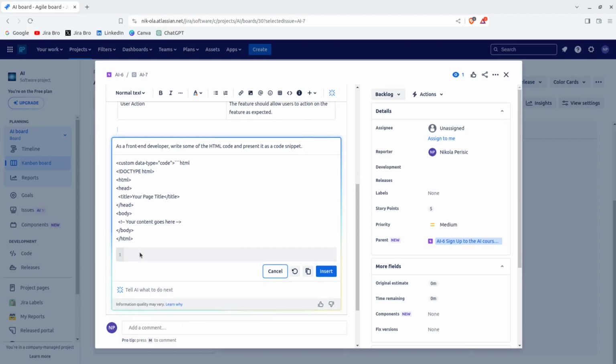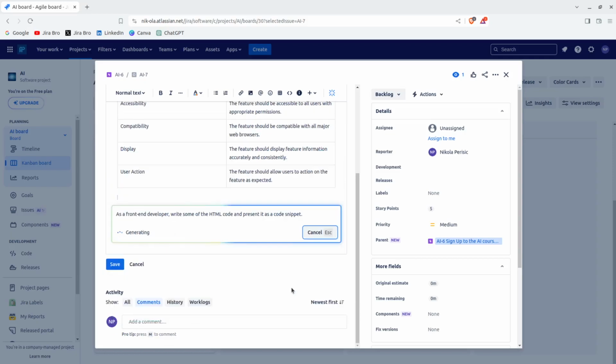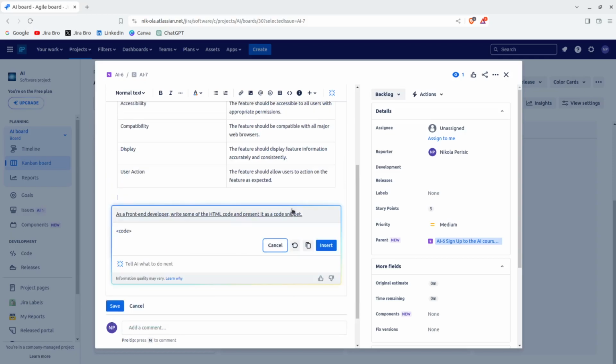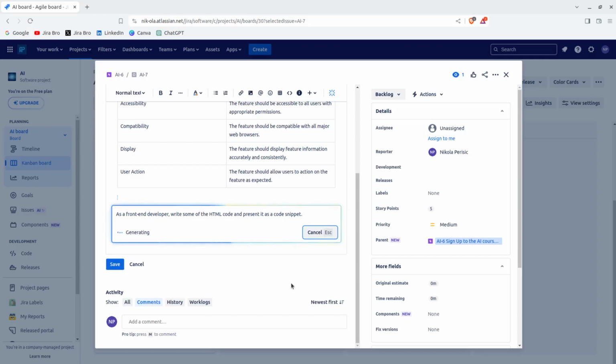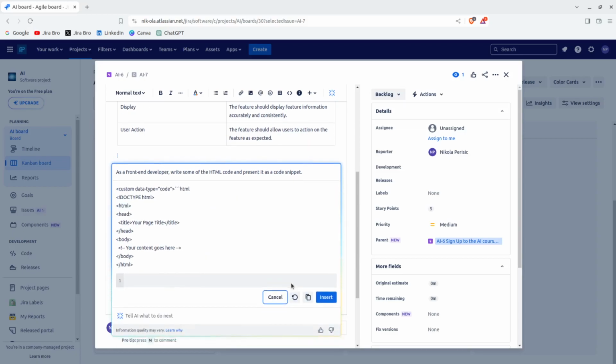Alright, your content goes here. So it really doesn't actually do that. It does some of the code, but it doesn't go well because I haven't really defined everything. So that is fine. Let me see if I can regenerate this. No, I really cannot.